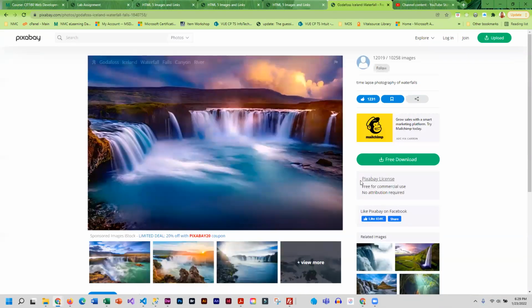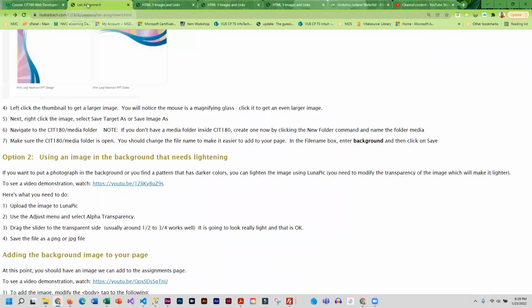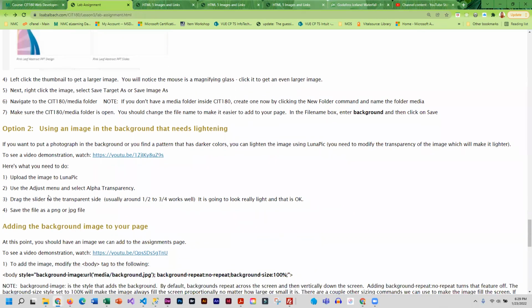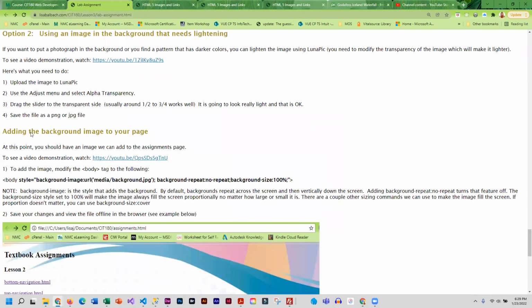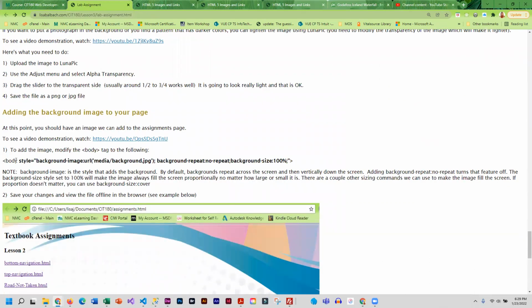That actually looks really pretty. But for a background, that is kind of dark. So I would probably need to lighten that up if I was going to use that. And so this little video here shows you how to pull it into Lunapic and make that background a little more transparent. Once you've got your graphic, you're going to add it to the page, to your assignment page, using a tag very similar to this.